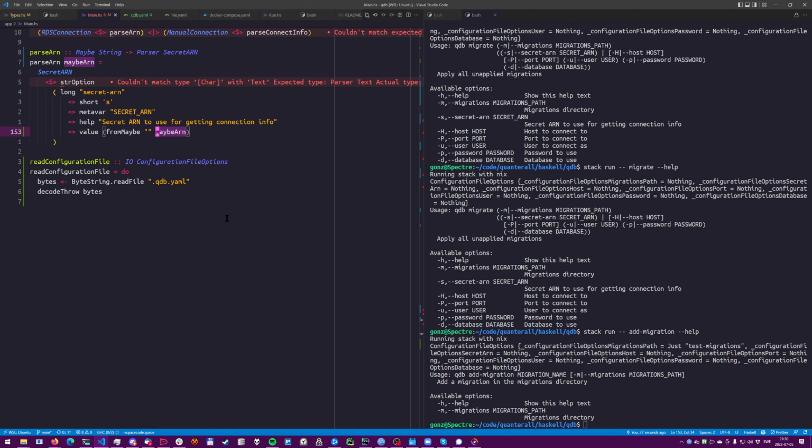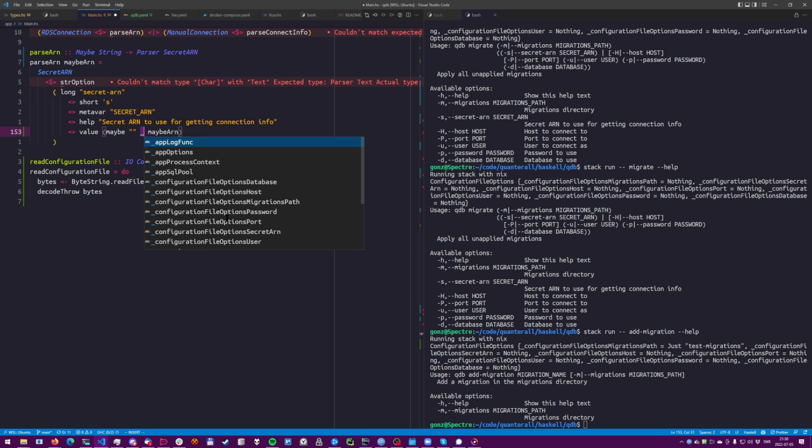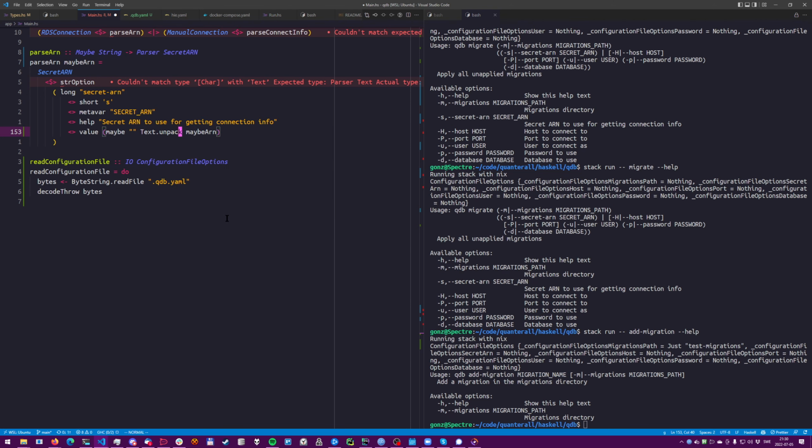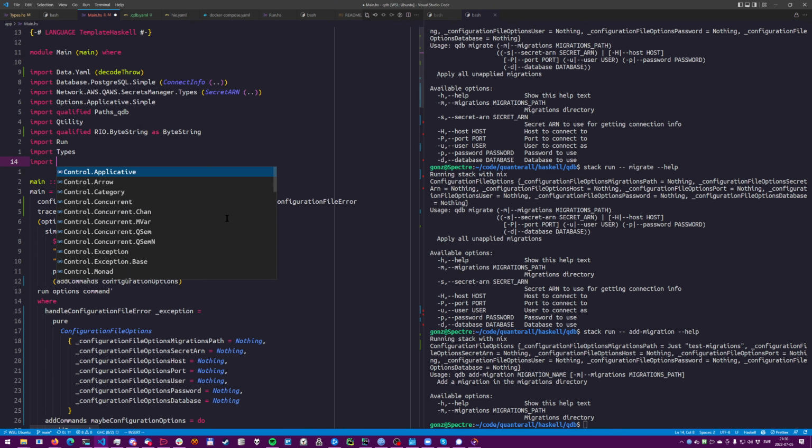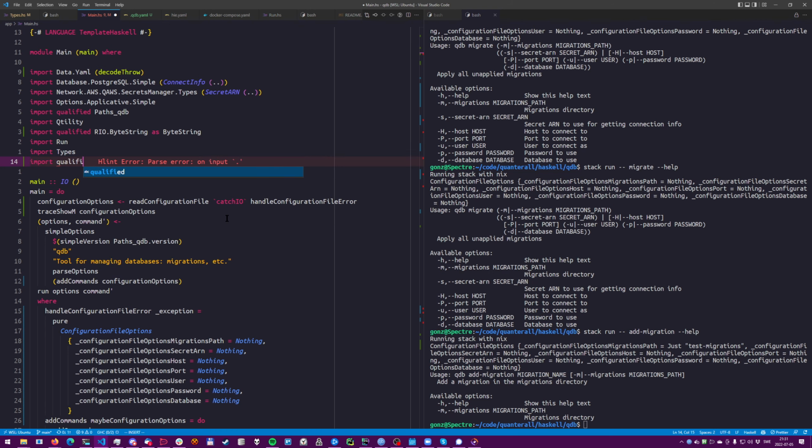Okay, fair enough. In that case, we use the maybe function in that case, and here, of course, we can do the same thing. And here we can just do text unpack. Import qualified Data.Text as Text. It's fine.